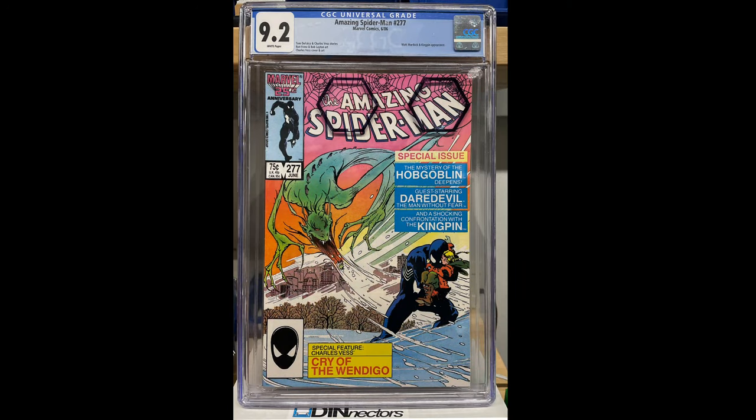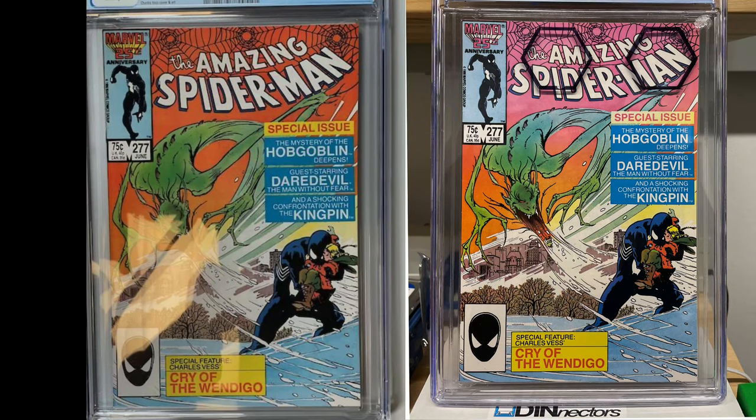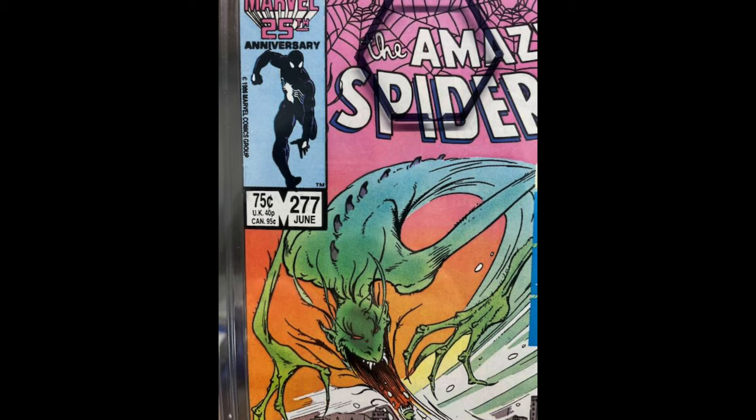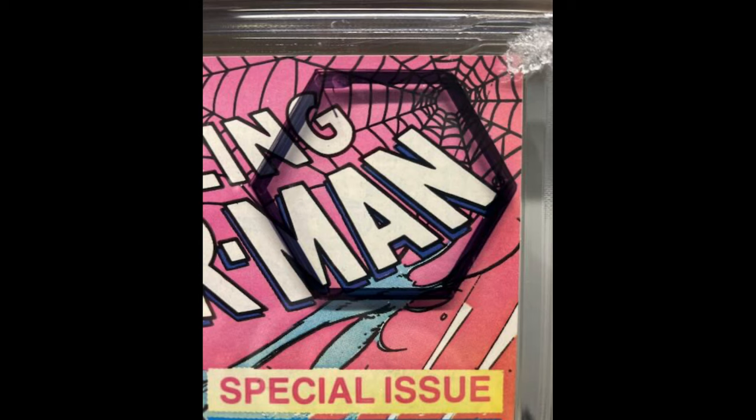Here's the ASM 277. Remember the top third — especially the left top third — lifted entirely away, so all of it is essentially a control of what the light exposure would be. The bottom two-thirds was masked. The UV hex film was in the left hex the whole time. Comparing initial and final, I think it's a pretty big difference in the top third. In the final picture you can see where the UV film was taped inside that hex — but the top third was lifted — and there's no difference inside versus outside the hex, so not a winner there. The other hex was glued more on the right, and you can see a subtle difference, especially in the bottom right. There's a little bit of protection there, but not a very valid experiment overall.